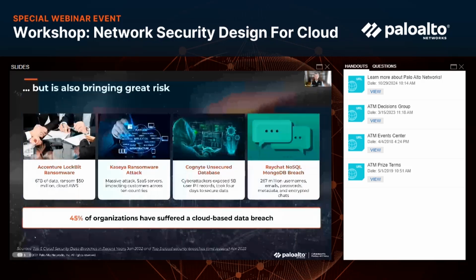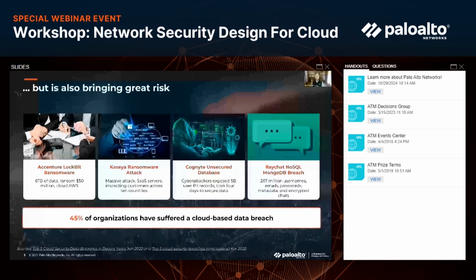The issue that we're seeing and hearing is that customers are still struggling with security in the public cloud. I've got some examples from the last few years of things that we're seeing in the news. And again, if you look under the covers, these are still traditional network security issues. So whether you're in public cloud or in your data center, if you look at the mechanics of these, it's really similar.